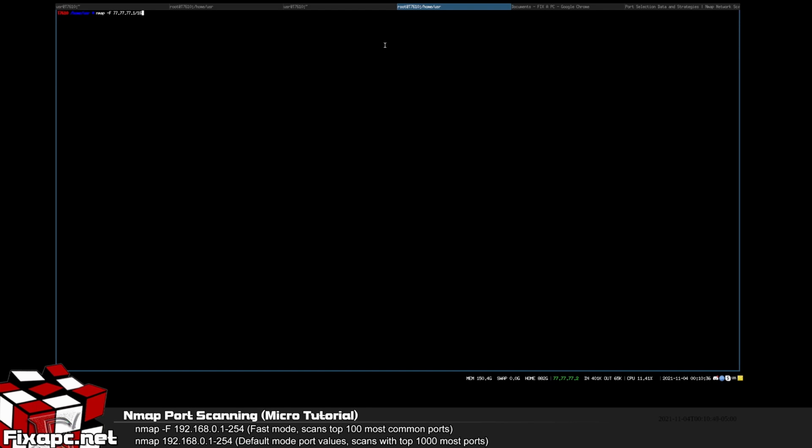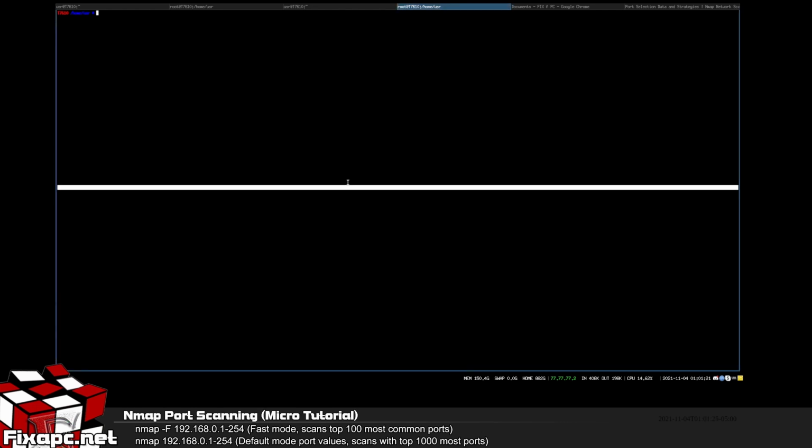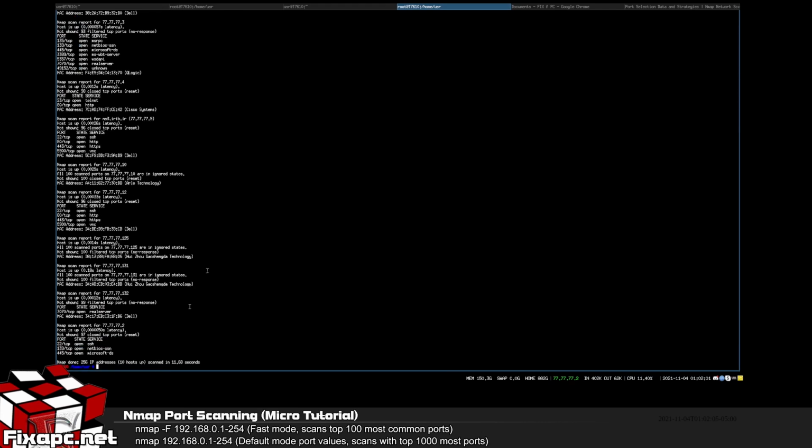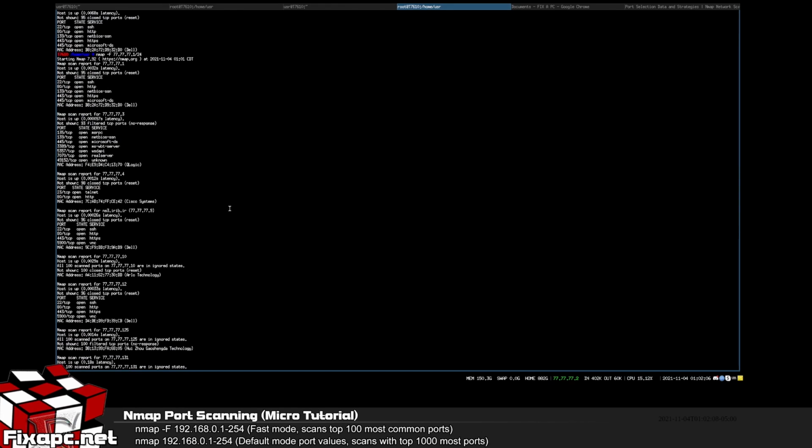This is a micro tutorial. Y'all understand the dealie. And so a quick example for the dealie here. I'm going to do nmap -F, so I don't wait like an eternity, and then type my LAN IP I want to start from. And instead of typing the -254 to go to that end IP address for the subnet, I'm going to do a /24, which is the same thing as I was explaining. Alright, so there you go. It did the same thing as the -254.